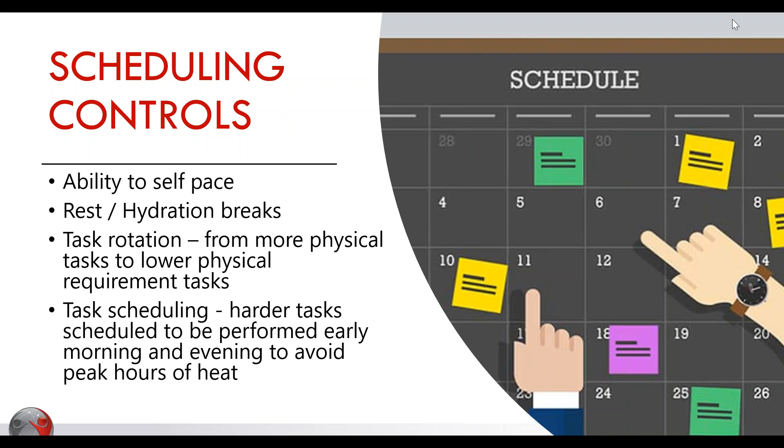Are we providing rest and hydration breaks? The more we sweat, the more we deplete hydration and electrolytes, and we can reach a point where our body can't produce sweat effectively — that's when body temperature really spikes and thermal regulation breaks down. Are we encouraging water and electrolyte drinks? Soft drinks or juice seem good but may not have the right nutrients for optimal hydration. Water and electrolyte drinks are probably better options.